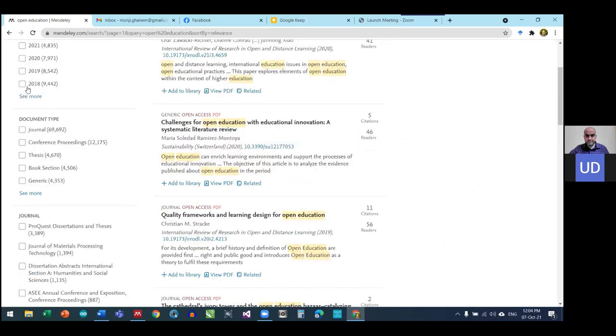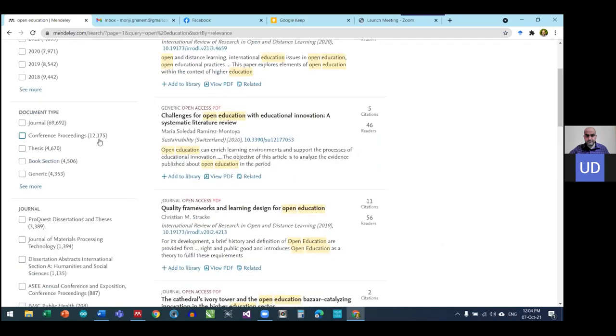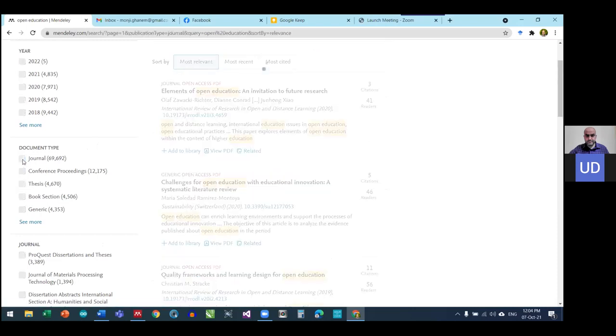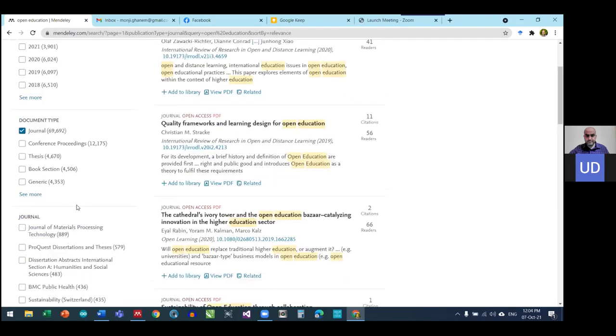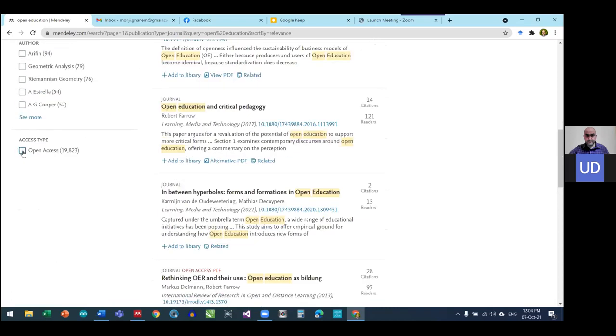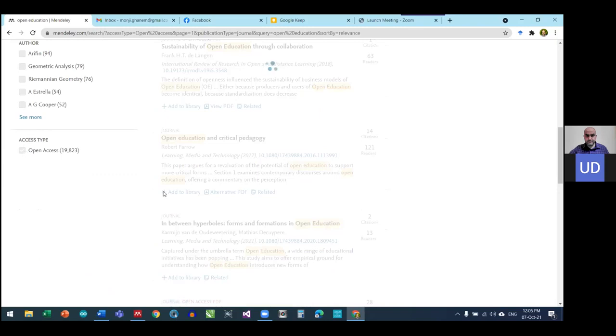You can filter them by document type, because your supervisor may tell you in your dissertation not to use books or theses, just use journals, for example. So you can filter them here by journal, journal name, and author. And the most important thing, for me, open access.